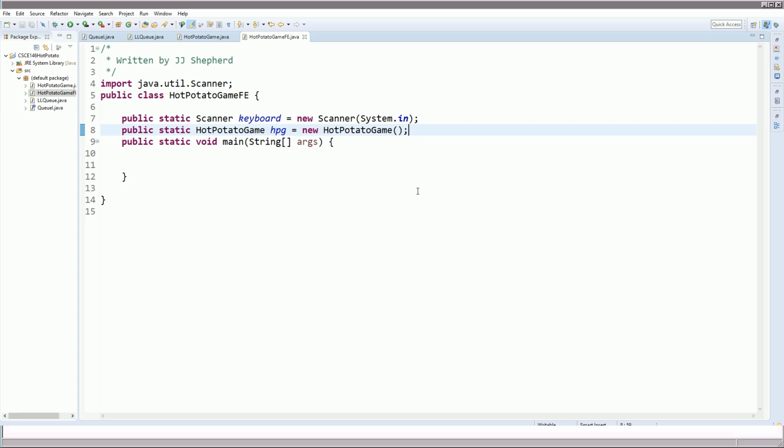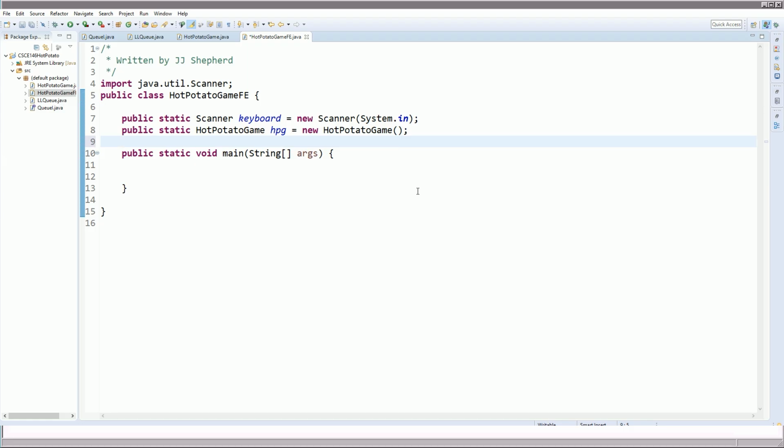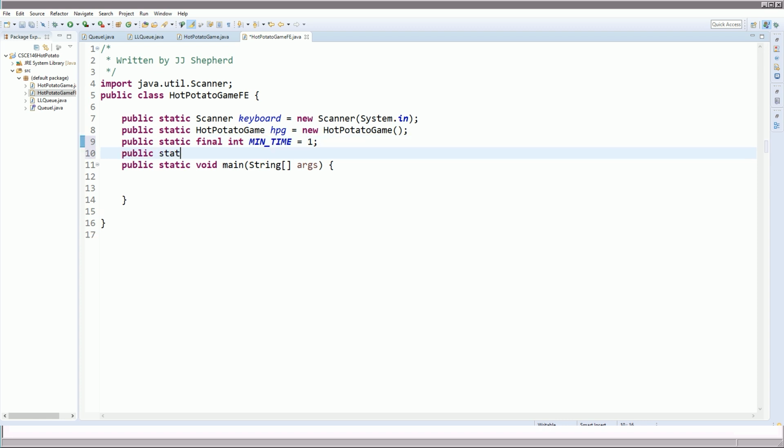These two values do not feel like they're going to change, they're constant. So below that, we're going to create some constant values. Public static final int MIN_TIME is equal to 1, and public static final int MAX_TIME is equal to 10.